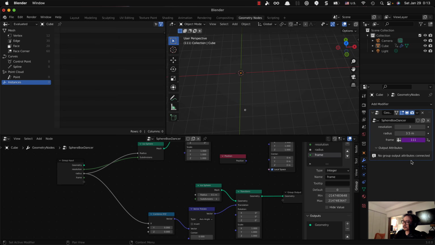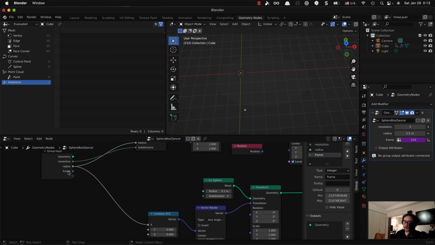By doing it, you can get the current frame value like this. If you play it by pressing the space key, you can see that the value is changing while it's playing. So that will be the frame value you get, which changes in real time and comes from this frame input.